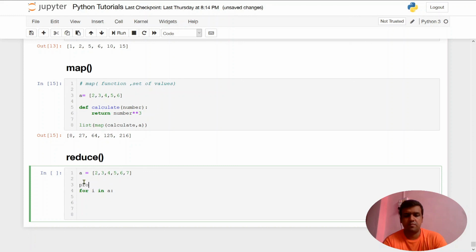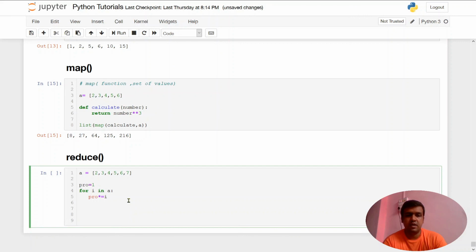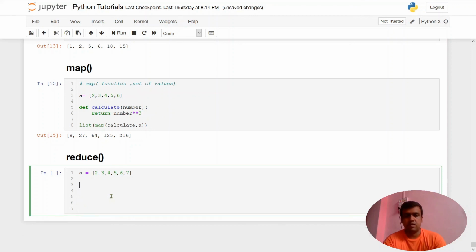and then I will have the product variable which starts from, let's say, 1, and then I will iteratively multiply all the values that I have in the iterable object, and at the end I will return it. So it will essentially take 3 lines of code. This is fine, but if I want to do it in a rolling way, in a single line or 2 lines, I can use the reduce function.